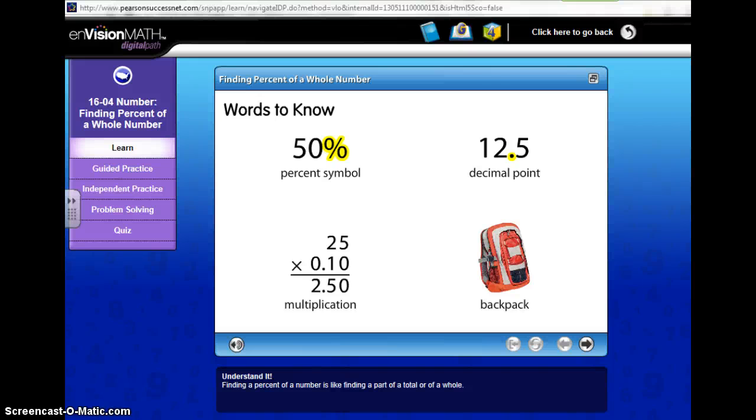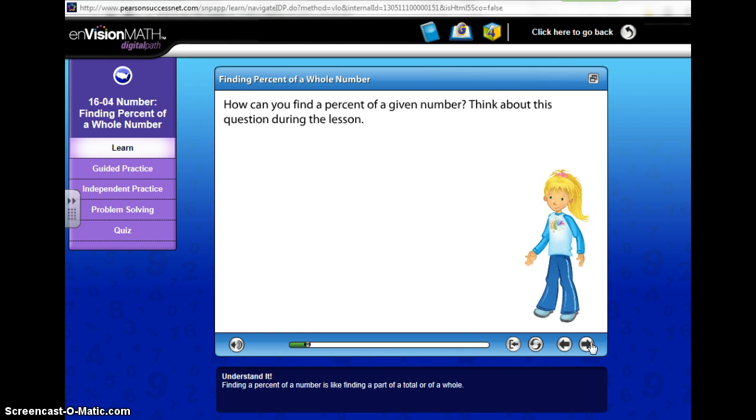Today's lesson is on finding percents of a whole number. And I feel like this is one of the most relevant lessons that we teach in 5th grade because you use it all the time, I use it all the time, and my 90-year-old grandma uses it all the time. Because all of us go to places where things are for sale. And oftentimes there are markdowns.